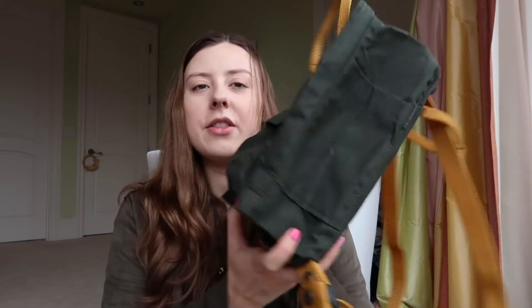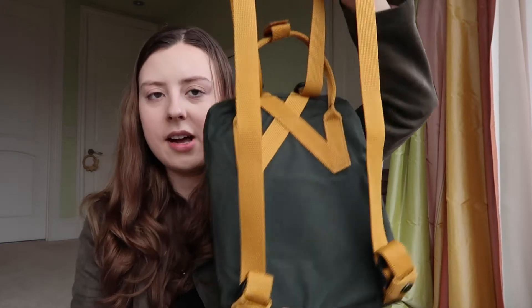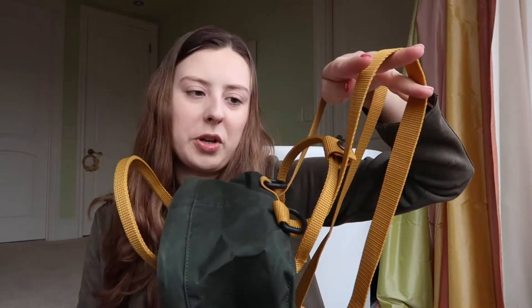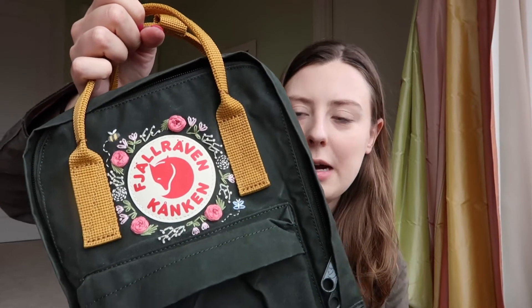There's also a pocket on the front. You can adjust the straps as you wish — it's a little complicated, but I just Googled 'how to adjust straps on Kanken' and once you watch the video, which is about 30 seconds, it's really easy. On your own it's kind of hard, but with a video it's fine. I really like the accent color — it's not a true neutral, but I think it matches with a lot of things, and I love the pop of color from the flowers.